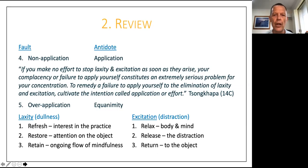To remedy a failure to apply yourself to the elimination of laxity and excitation, cultivate the intention called application or effort, meaning as soon as you notice some laxity or excitation, make some effort or apply yourself to remedy it. And how to remedy it, we see here we've introduced a couple of key words to help us know what to do. For laxity, meaning the mind is sinking, often the main reason is we've lost interest in the practice. So the first thing to do is refresh our interest in the practice, then restore our attention on the object, and then retain that ongoing flow of mindfulness.